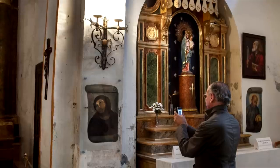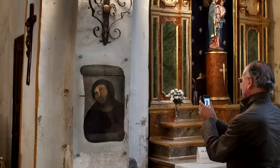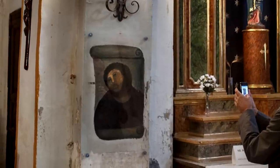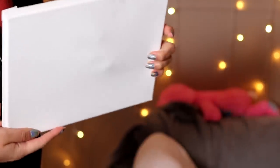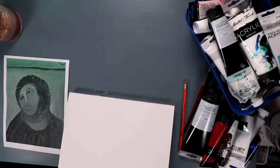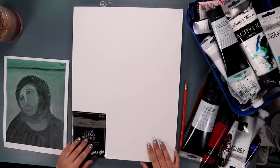Now, when you look at the original, it's painted directly on the wall, which to be honest, I don't think that would have been very archival from the start. So I think the artist knew eventually that this was gonna happen to his artwork, you know? So for this specific project, canvas is just not gonna cut it this time. It's too soft and porous. And that's where good old gesso board comes in.